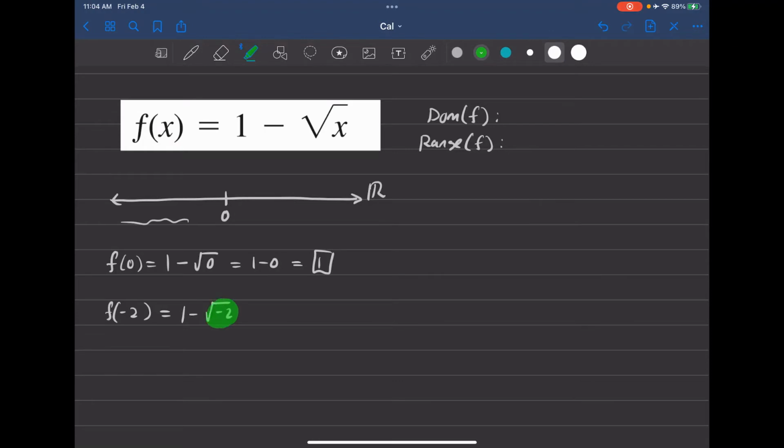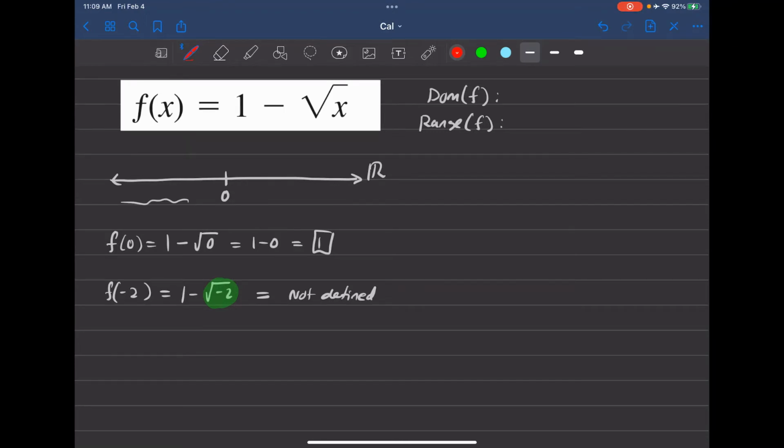Well, now this is trouble. That is not a real number, so we're going to call this not defined. We get an imaginary number. It's not on the real line, therefore negative numbers are not allowed. So it makes sense to say that these numbers would not be allowed for this formula. We know the positive numbers make sense, but let's double check. If I plug in another number into this formula, let's say 4, which is a nice one to work with, we get 1 minus the square root of 4. The square root of 4 is 2, so that is negative 1. Check. So it makes sense. We know that from 0, including 0, to infinity makes sense for this formula.